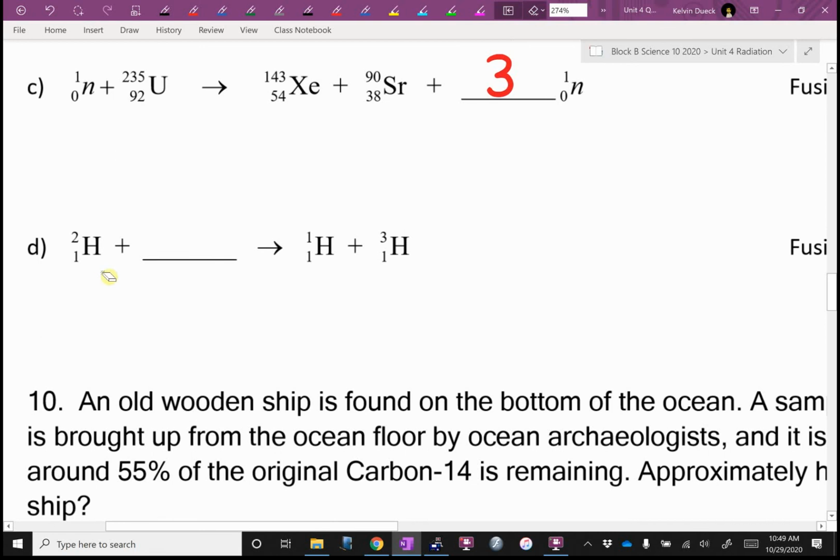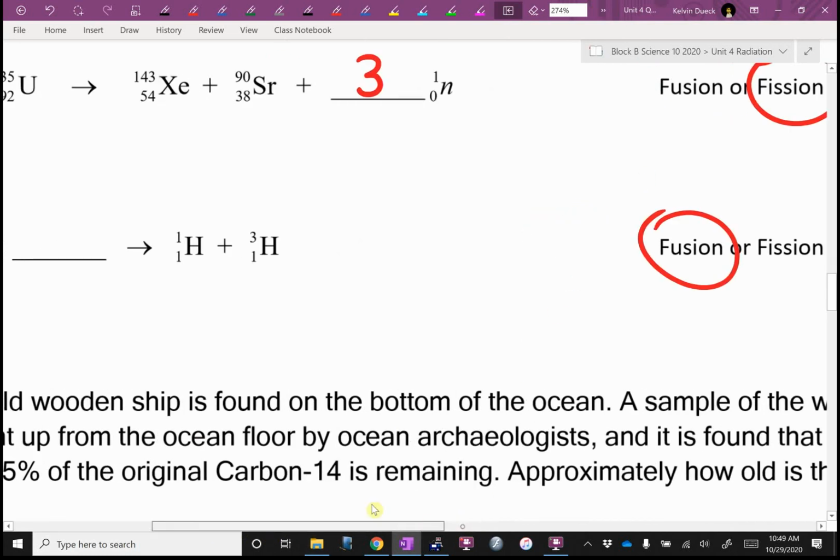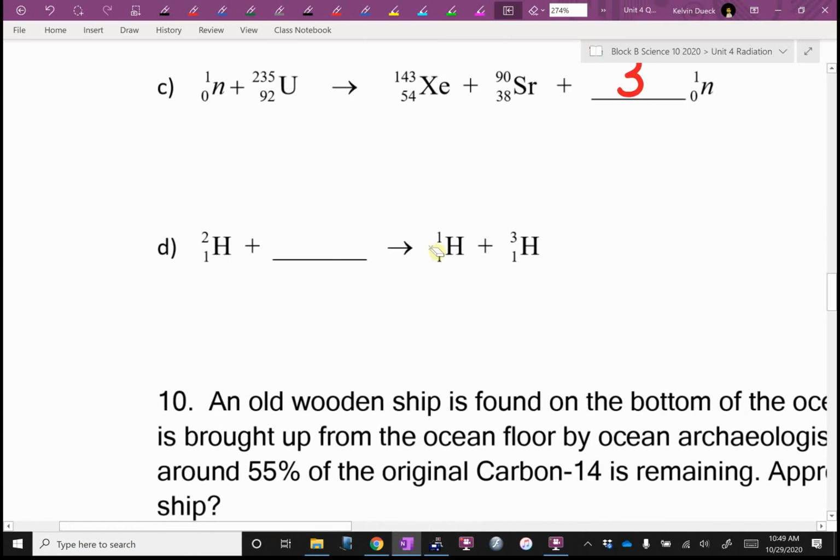Okay. This is smaller elements, and by smaller, it's going to be either hydrogen, helium, or lithium. Hint, hint. That's going to be a fusion reaction, because those are the ones that we can fuse into bigger elements. So this is fusion. Same idea, though. I ended with a mass of 4, so I have to start with a mass of 4. This must be a 2. I ended with 1, 2 on the bottom, so I have to have a total of 2 on the bottom, and this must be hydrogen.